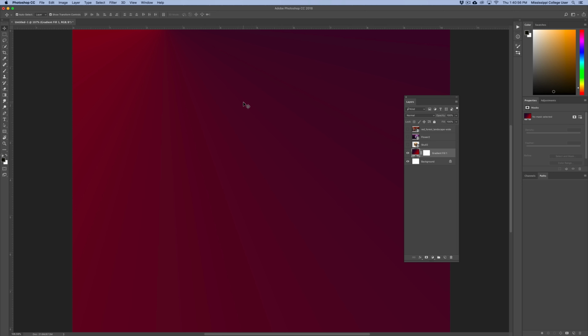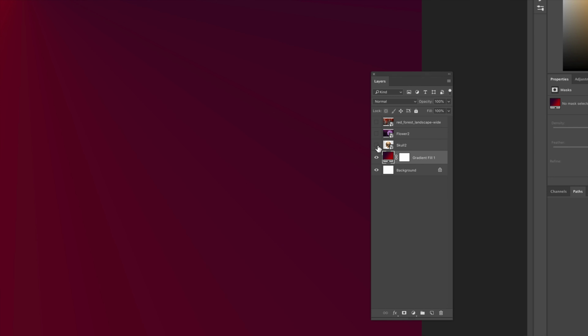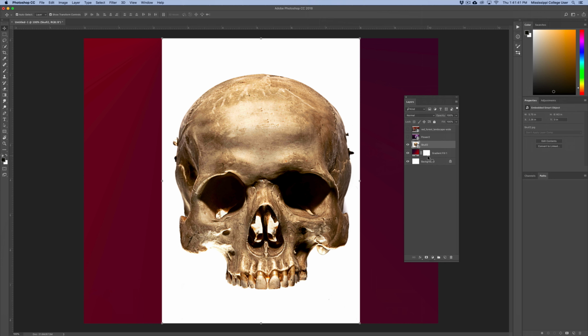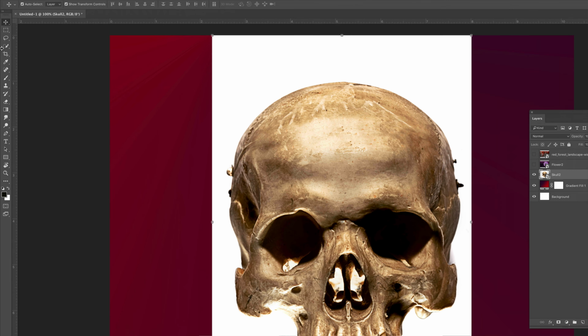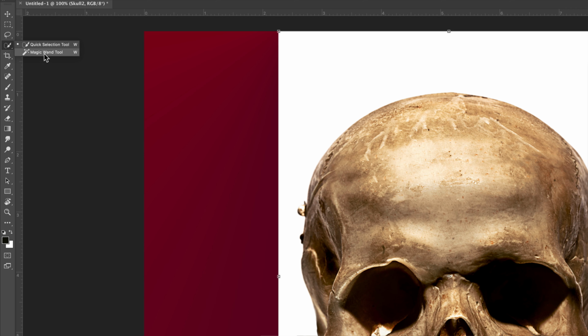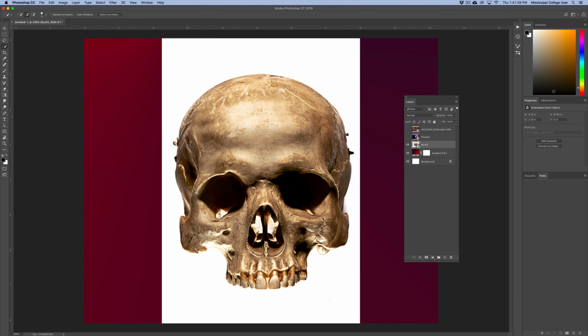The second thing I need to do is to look at my images and see how I can enhance those. Let's go to my layers, and I'll turn on visibility for my skull that I have. A common thing students want to be able to do is to remove any white or solid areas around an object, especially if it's isolated like this. There's a couple of things you can do to do this. The best way of doing it is choose one of your selection tools. In my case, I'm going to use the Quick Selection tool, and select the area that you want to keep.